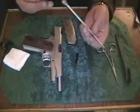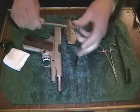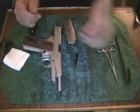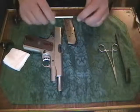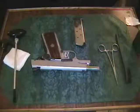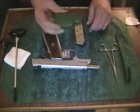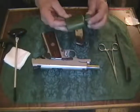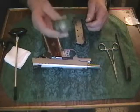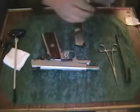Same thing for this. This is an old Outers cleaning rod. I'm going to take this particular spiral stainless steel brush off of here because it's been mashed and compressed and it's too small to fit the .45 caliber bore. This is an old oiler bottle — I believe it came with an SKS — and I have put some Hoppe's No. 9 solvent in there. That's what I'm going to use today.